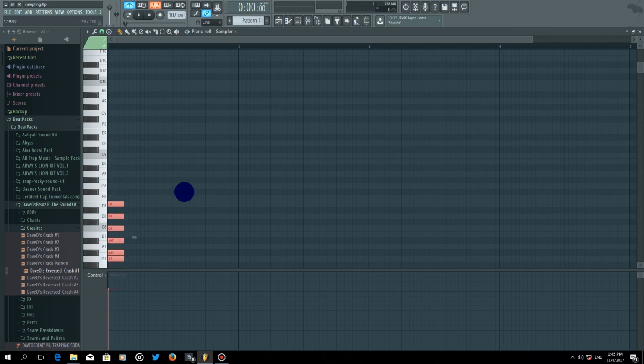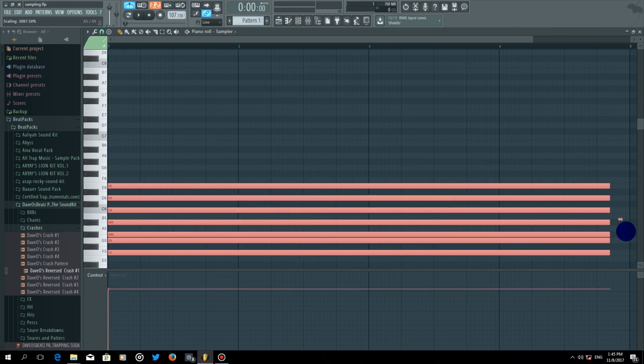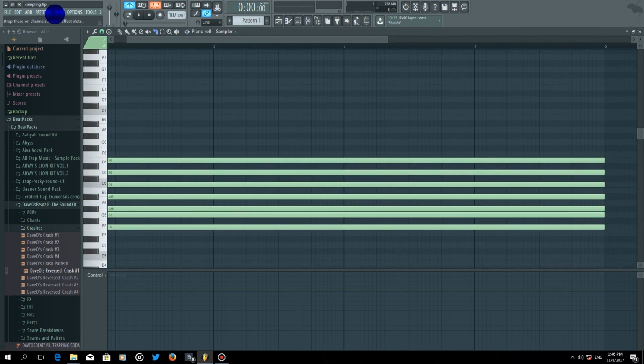Okay, that's a little too high. 1, 2, 3. I just press Control and the down arrow key to bring all of it down while it was selected, of course. And I'm just going to drag this whole thing across like that. Cut off all the excess by pressing the C button and dragging down while holding shift, right click and hold. Cut out all the excess, or you can just click up here for the slice tool.